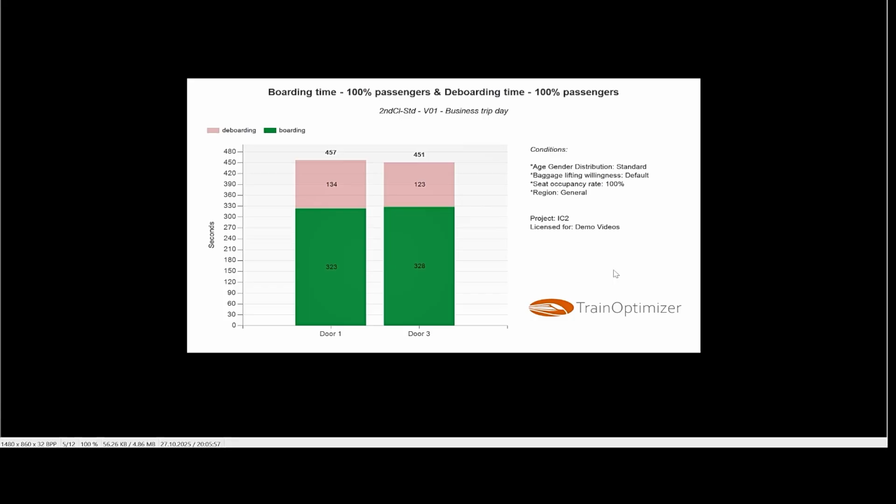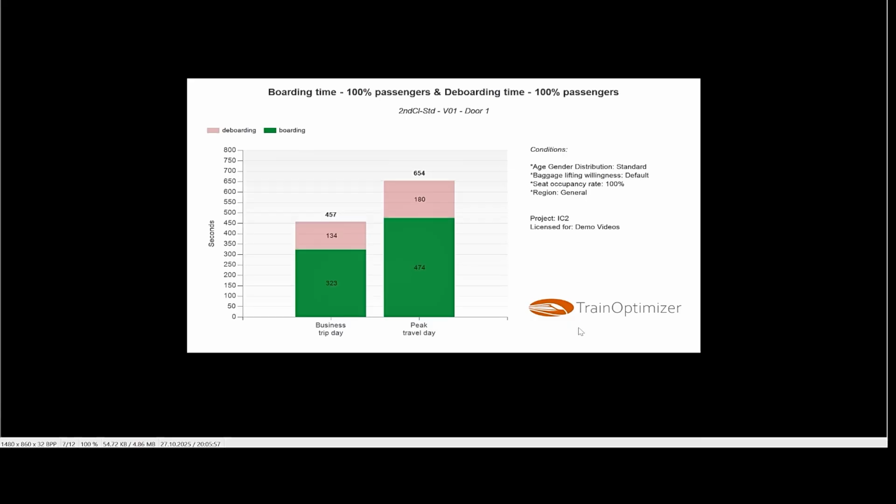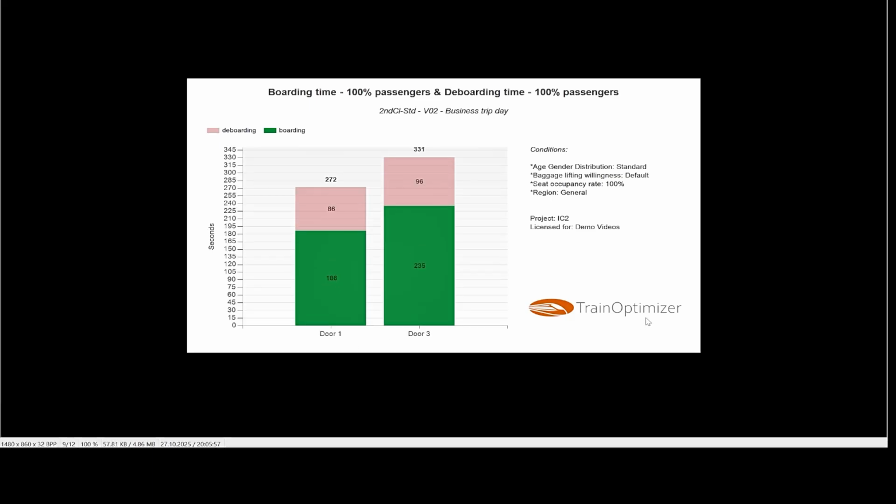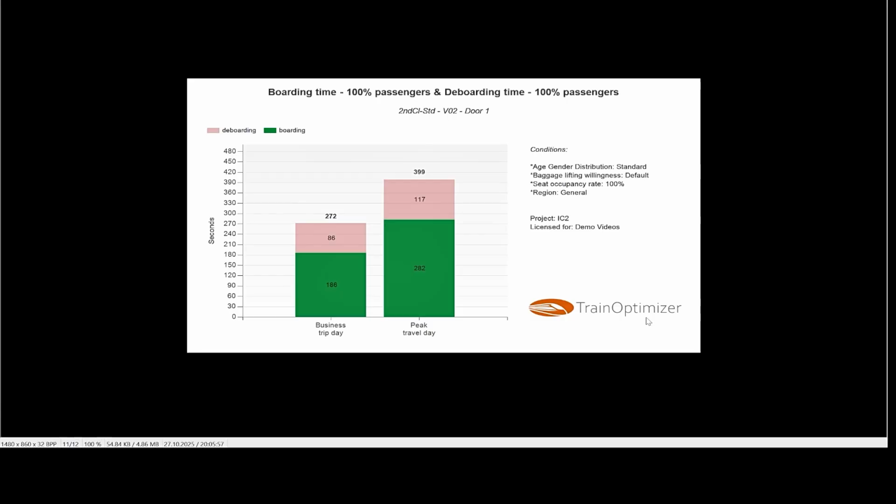Here, the comparison would be between a layout and the two doors below each other. Here, we would have a door in a layout with different travel purposes. This gives you a wide range of comparison options for passenger changeover time.